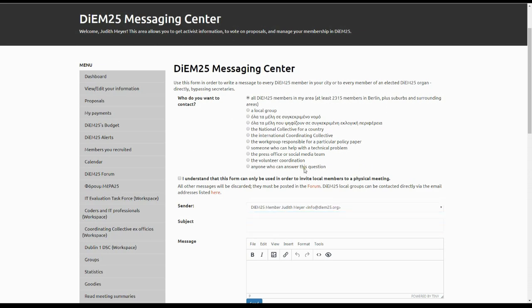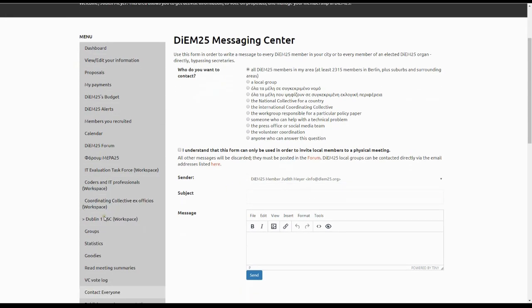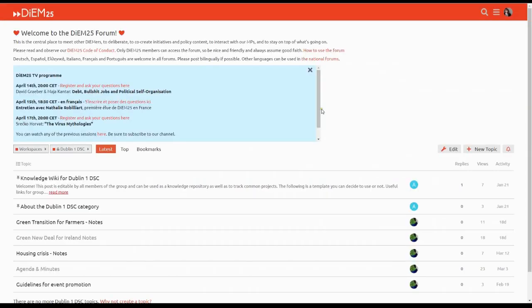Also, once you've joined the DSC or any group, you will see a quick link added to your main menu, so you can quickly access this group or the workspace in the forum. So if you click workspace, it actually directs you to a different page than to the Dublin DSC. If you click workspace, you'll be back in the forum. And this forum is restricted to your DSC and the admins, of course. So you can have votes here, and they will actually count as official DSC votes.